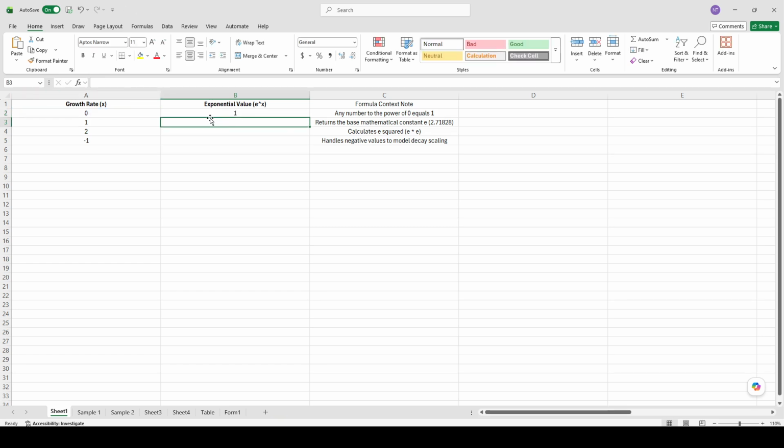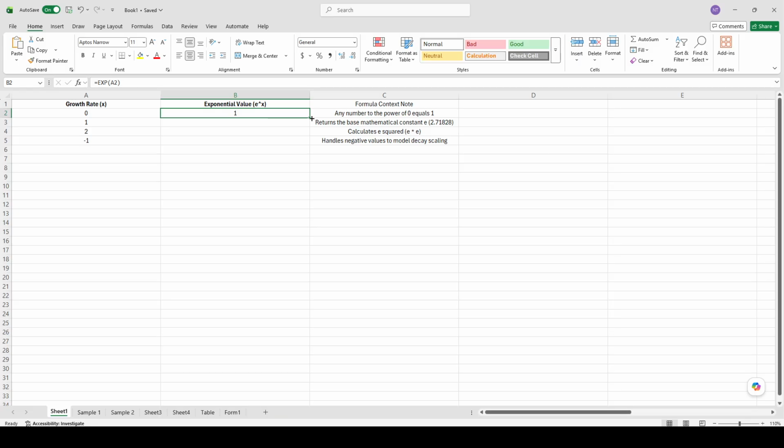Excel will calculate the constant e raised to the power of whatever number is in A2. Since A2 is 0 for this first calculation, Excel should return a value that matches e raised to 0, which is the constant's baseline result. This is the exact calculation your formula is designed to perform. Once the first result appears, you will copy the same formula down so you can calculate the exponential value for the next x input as well.